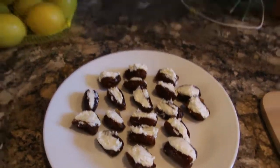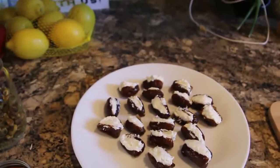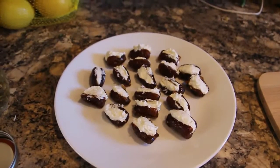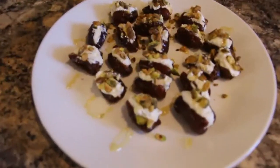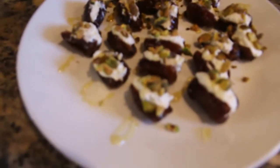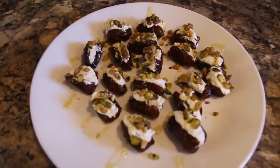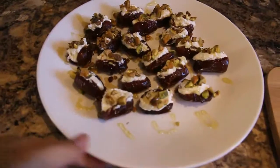So we're going to be making a bunch of snacky type things, kind of charcuterie board-ish. This is the first thing we're making. Alright, here they are in their perfection, all drizzled with honey. Yum! Those look good.